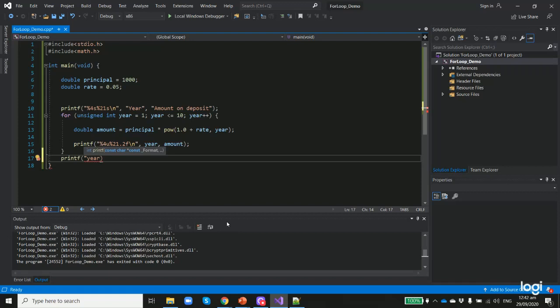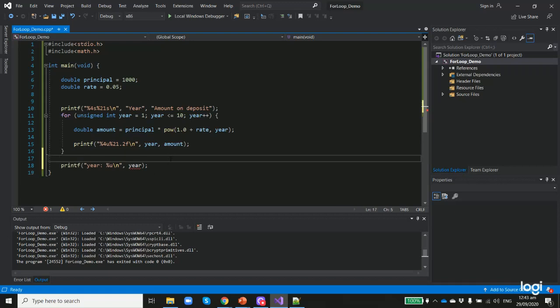So if I try to print it out here, what you actually see is you get an error. And what is that compiler error? It says it does not recognize year. Year is unidentified here. And that's kind of funny because here you're using the year inside the loop and it seems to work all right, but over here magically your program does not know what it is.